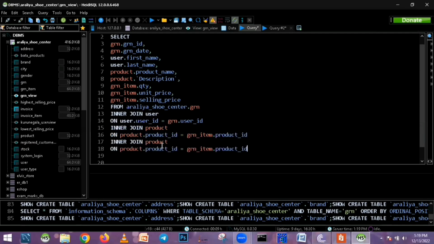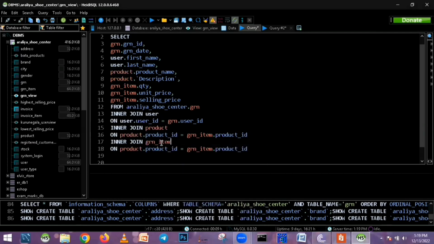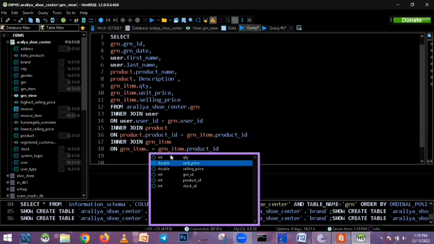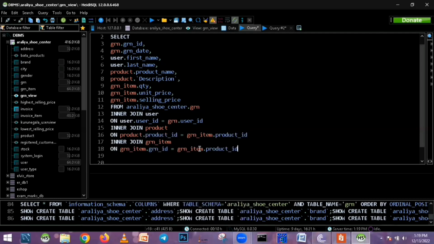Now I join the product table on that. Now I need to join the grn item table. The grn item table has a grn id. Now I need to connect the grn table.